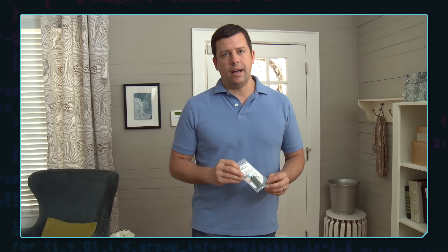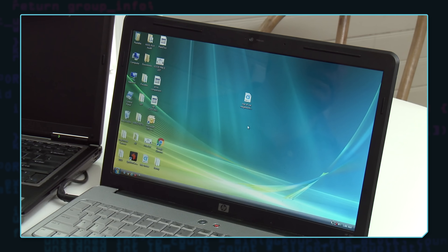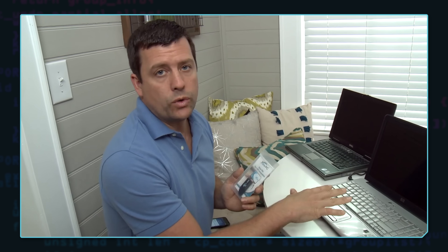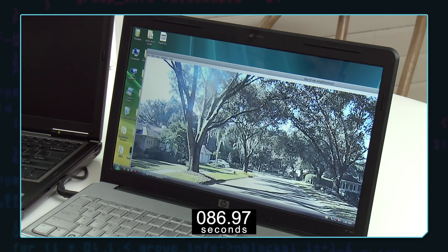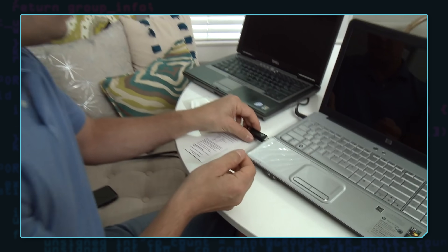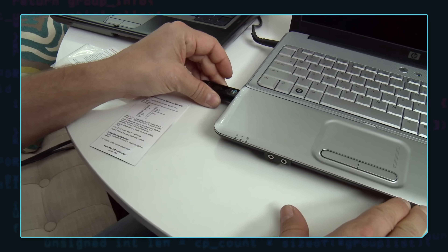Now let's take a look at the live action demo. This is Cory, and he's gonna talk to us about Extra PC. He says he has this old HP laptop and it's running really slow. To demonstrate this, he opens a video file and yes, it does take over a minute to open up. So then Cory wants to boot into Extra PC to demonstrate how much faster it is, and he explains it runs off Linux, just like the whiteboard video.